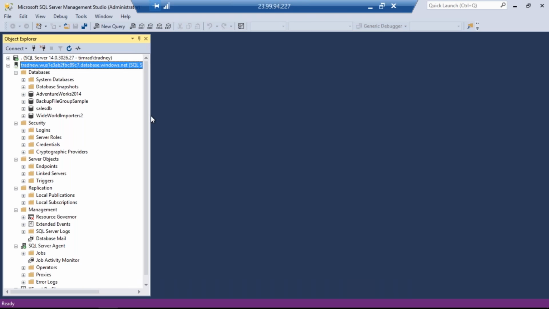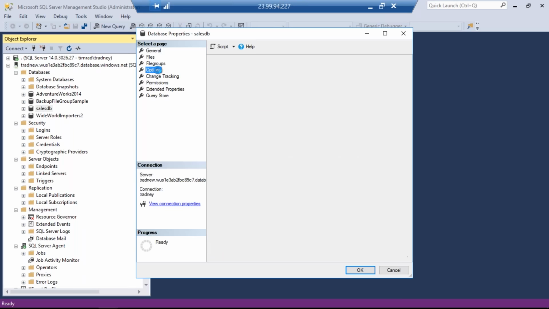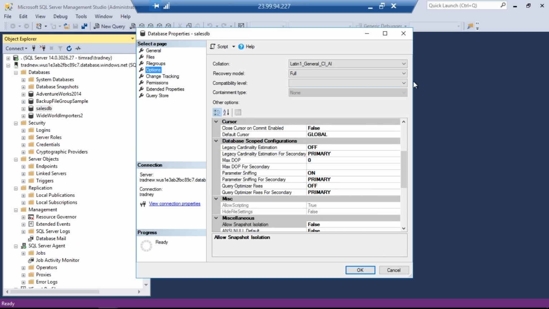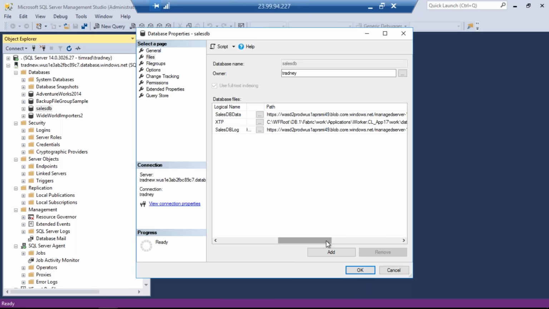So it still looks and feels just like regular SQL Server, but one of the differences is if I look at the properties of a database and go to Options, my compat level here doesn't work. I can change it manually. But what I wanted to show you is under Files, we have our logical name. We have a FILESTREAM type that's been added. But if I look at the path, this is that remote storage where it's stored. And our file names are also GUIDs.